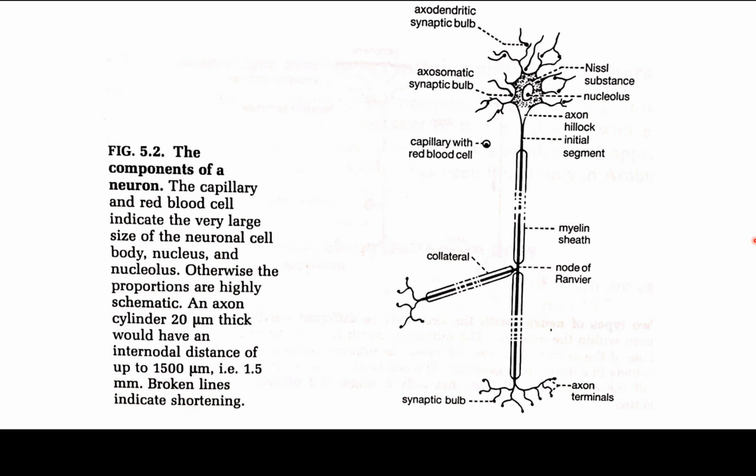The node of Ranvier is also bare of myelin. Each node represents the junction of two adjacent Schwann cells. The nodes of Ranvier are also of great functional significance because they form the basis of saltatory conduction of the nerve impulse, which is characteristic of myelinated axons. The high resistance of myelin effectively seals the surface of the axon.